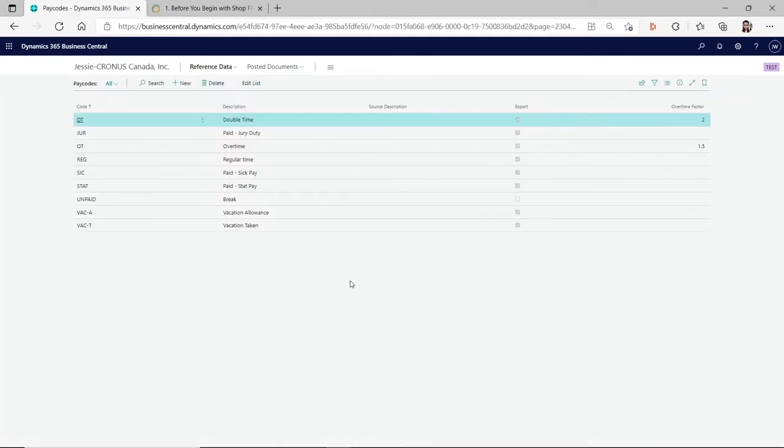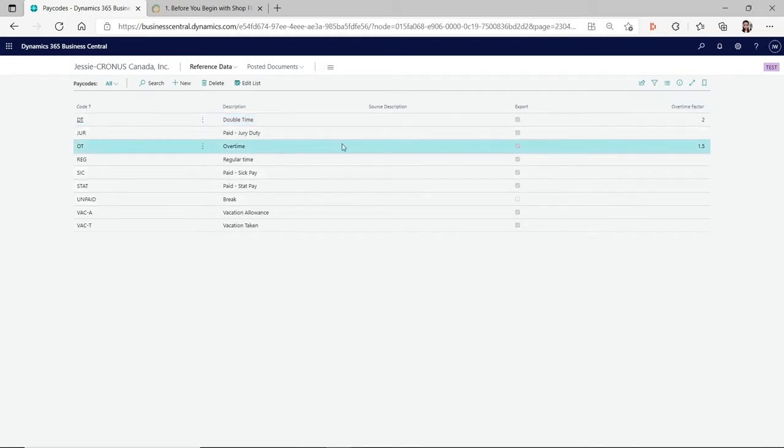For the pay codes, you can set up what is a regular pay. You could see there's a regular time, and you can set up if the workers are working overtime, then you can set up the double time. Like if they work on a statute holiday or they work on the weekends, then they get paid double. Then you can set up that. Then you could see there's the overtime factors here.